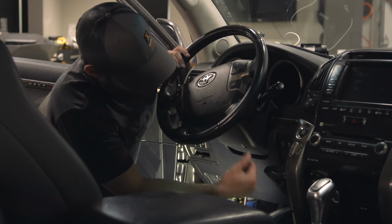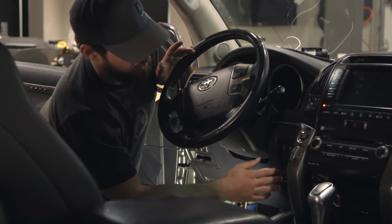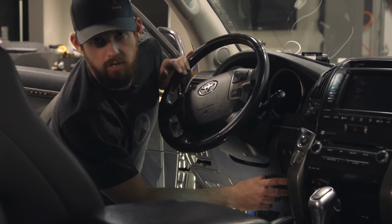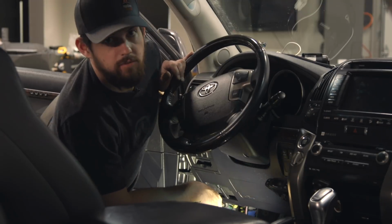Also, our other controller is a lot more simple. This has a few buttons on it, which is fine when you're just doing normal driving, but when you're on a trail or in a precarious position, you want something that's really simple. So we'll take this guy out and put the REDARC in.